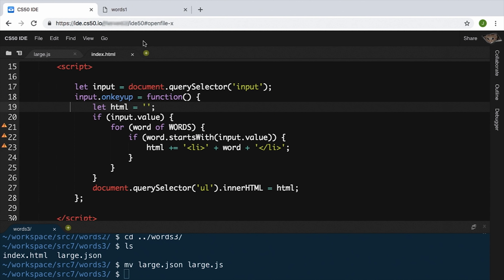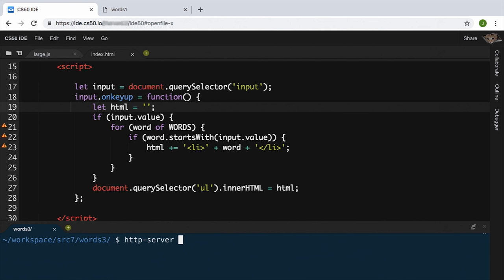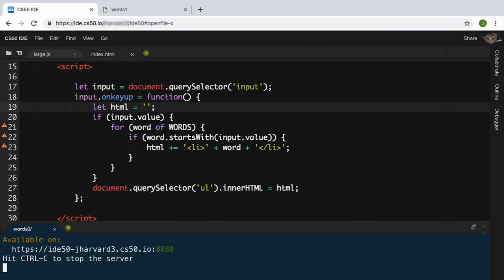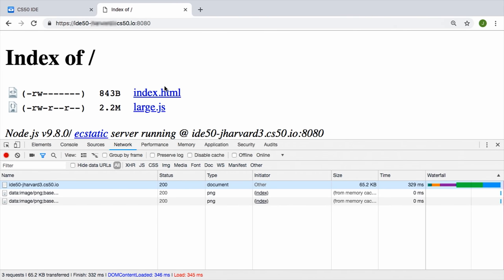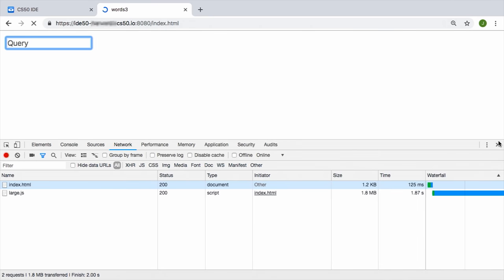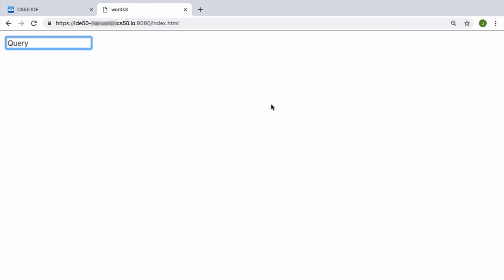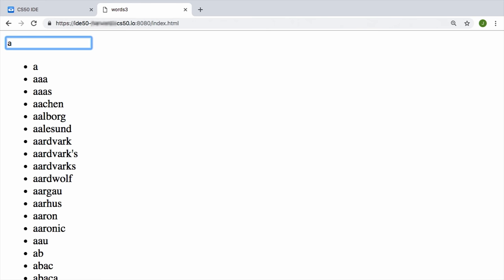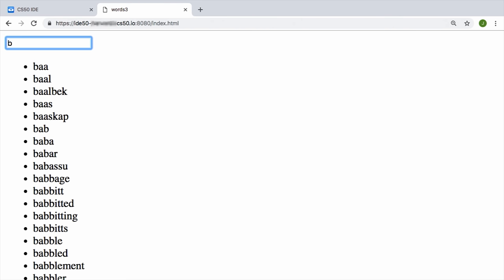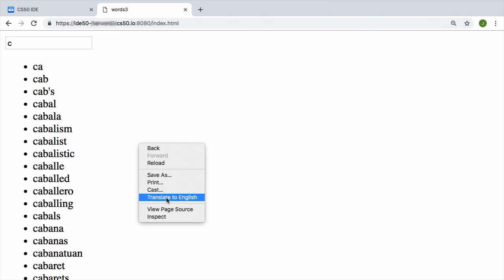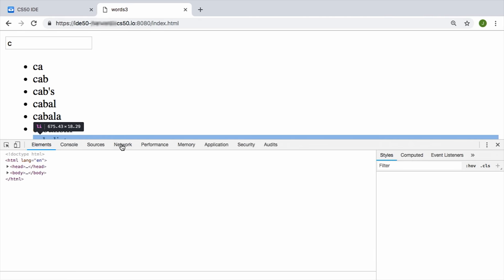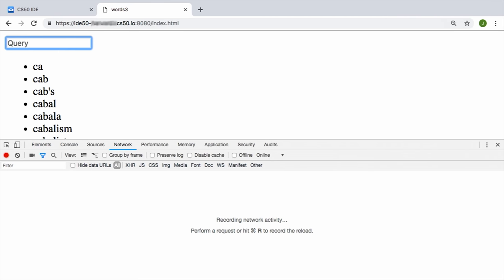So now let me go back to words one. Let me go back to this example here. Let me go ahead and serve this up. It's not Flask anymore, so I have to use our server from two weeks ago, http-server, just to serve up HTML. Let me go ahead and reload the screen here, open up index.html, and now notice we're good to go. What do we want to search for? A, okay, B, C. And let's open up the network tab. Inspect, network. Let's see what happens every time I search. Z, Y, Q, A.